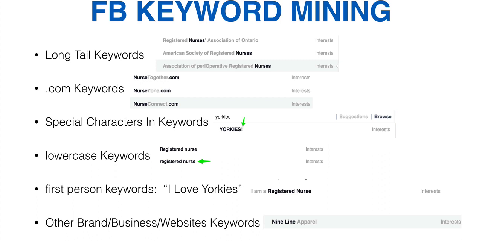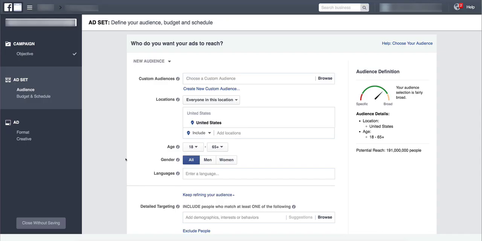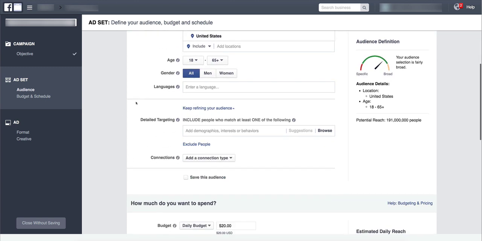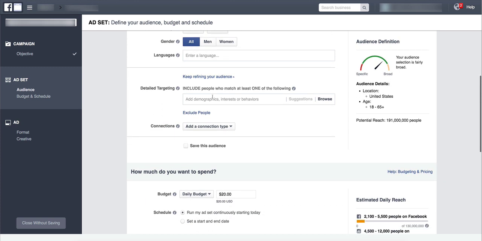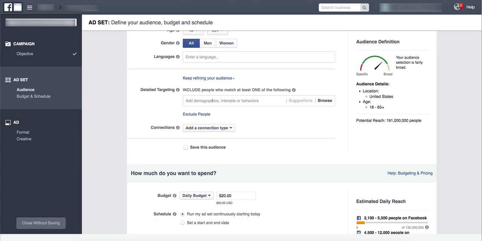Now let's go to Facebook, and I want to show you how you can start finding these types of keywords and building some sick keyword lists that convert like freaking wildfire. So let's jump over to Facebook now. Okay, so here we are in Facebook ads where I am in the middle of building a campaign. So I've gone in and hit create an ad. Now we are at the section where we choose our age group, our gender, and any of our detailed targeting keywords. So what we're gonna do is just mine for some really hot converting nurse keywords, okay?